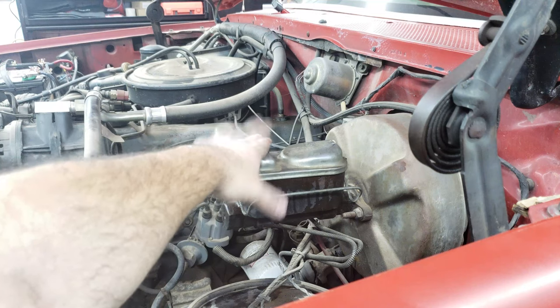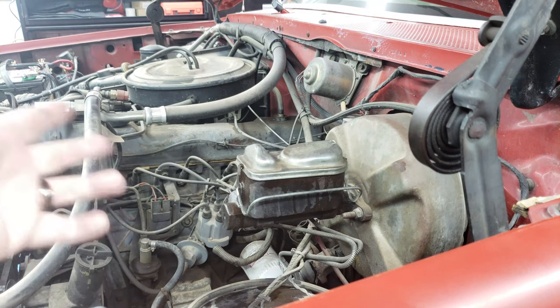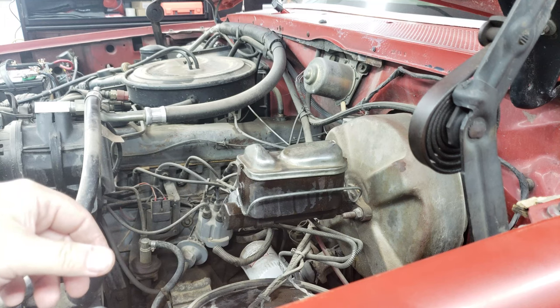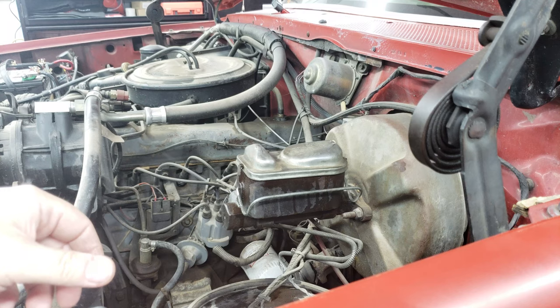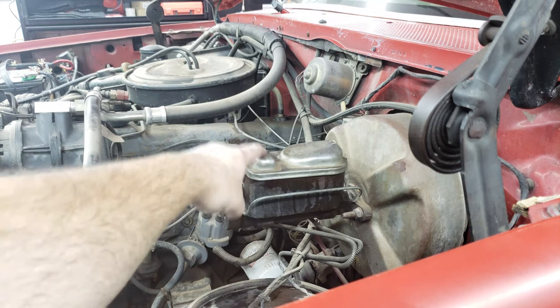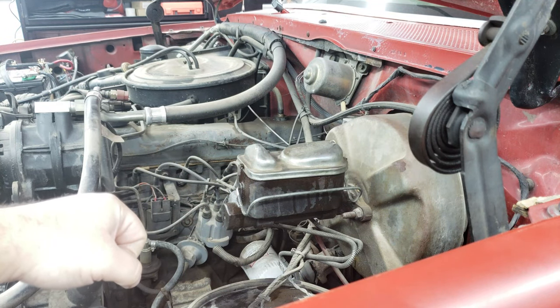This one here is an OE. It's aftermarket anyway. So it looks like I'm not replacing an original Ford part or anything. And that way I know when it was last replaced and should be good to go. So I'm gonna go ahead and get the fluid out of here as much as possible, disconnect this and get the new one on the bench and start bleeding.